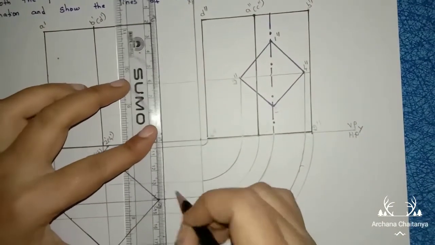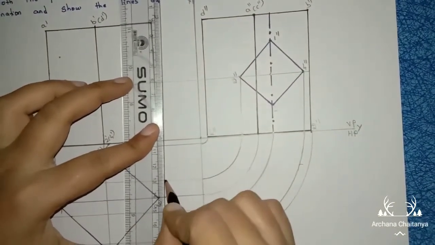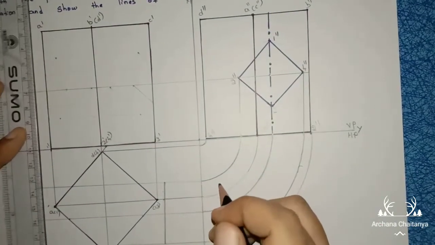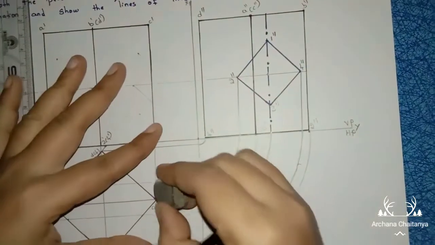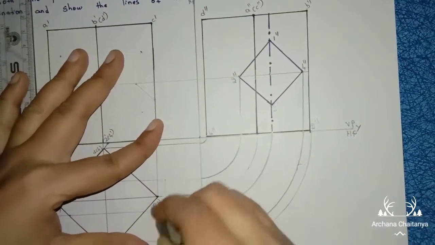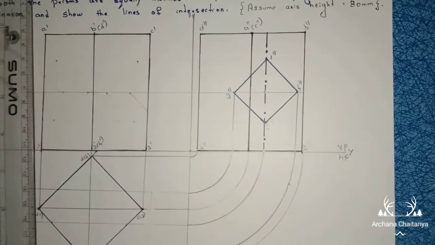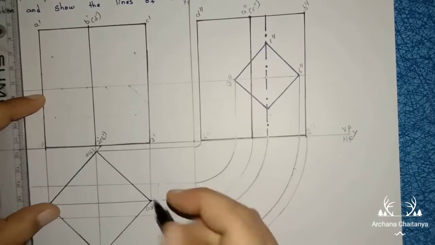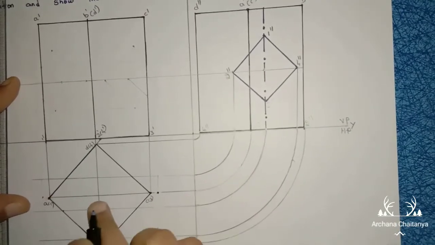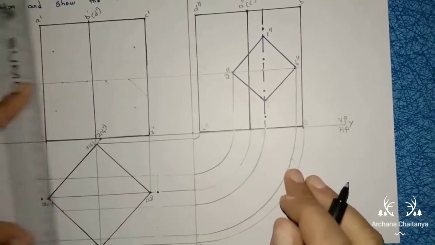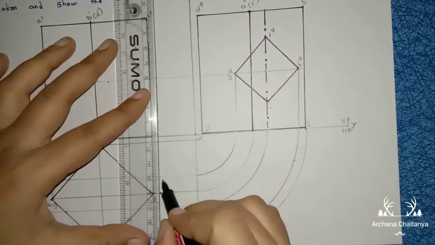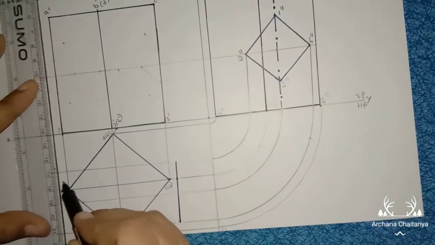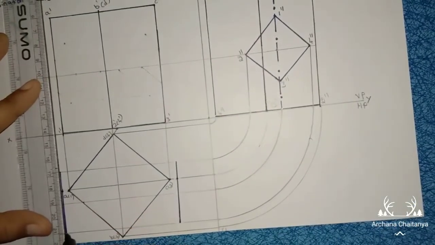Right, now I am drawing a line in between 2 dash, 1 double dash, 3 dash and 4 dash. Right, I am drawing a line here. See how I am constructing. From this midpoint I have marked 40 mm here, and through this midpoint I have marked 40 mm here. Now with the help of this point I am constructing a straight line here, and through this midpoint I am constructing a straight line here.